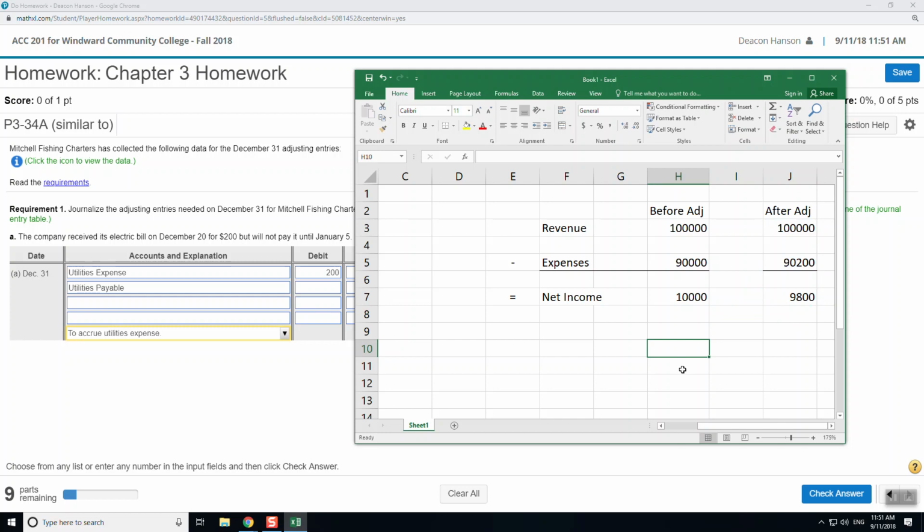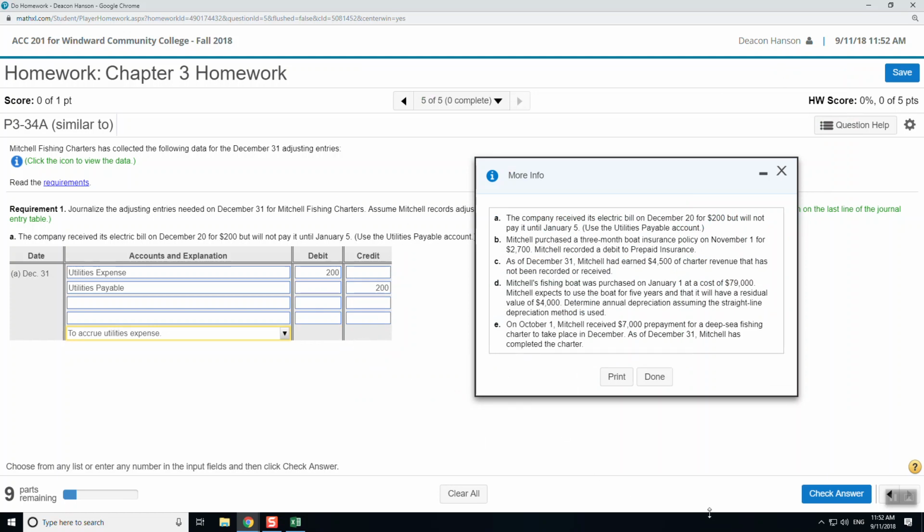And how do we define the adjustments again? It's after the trial balance, and we made one adjustment. I just did a real quick sketch here for you, but that's the effect of the adjustment. This is not an adjusted trial balance where you have unadjusted. We can show you that in a bit, but the idea is you want to get these adjusting entries solidified and how to do them. Now, you can hit check answer.